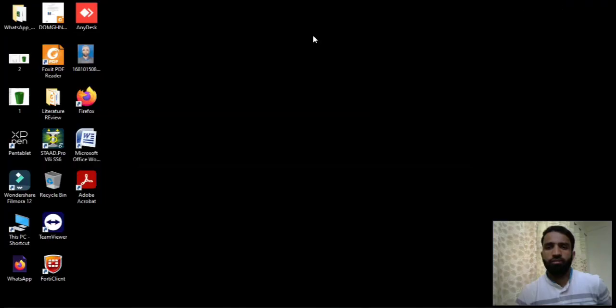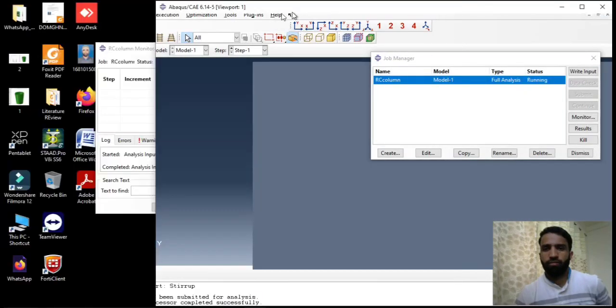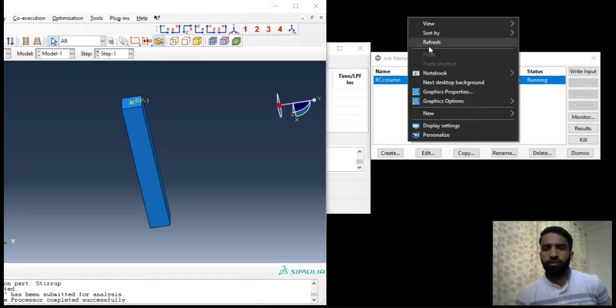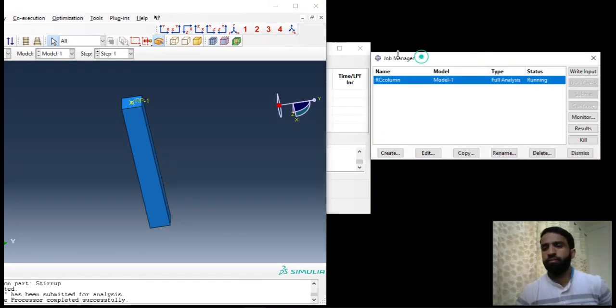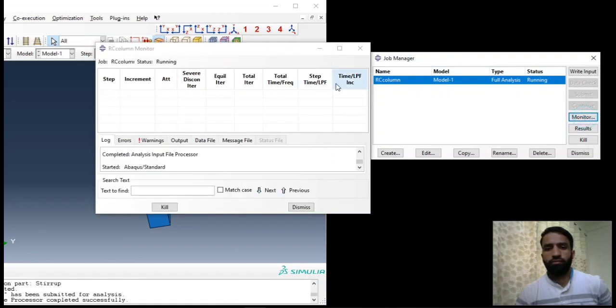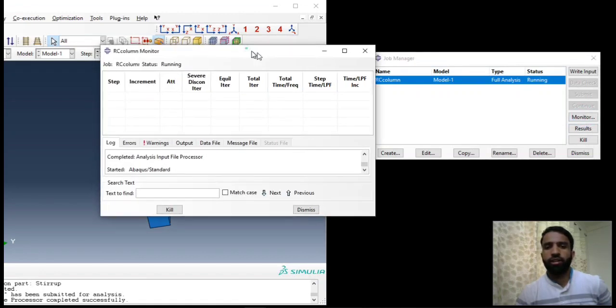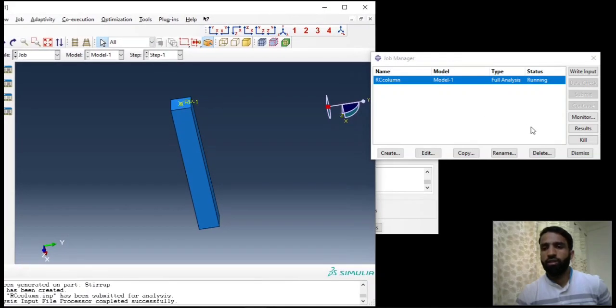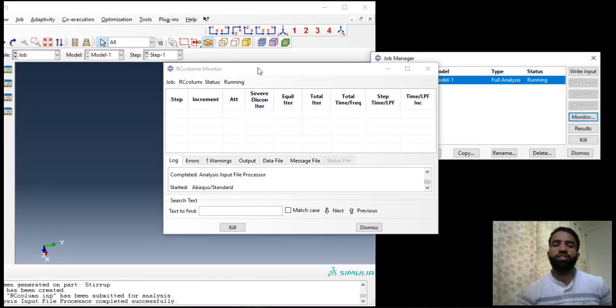Let's wait for some time. Let's refresh our system. Yeah, it has started running, and I hope we won't be getting any errors now, and we shall be getting our results soon.